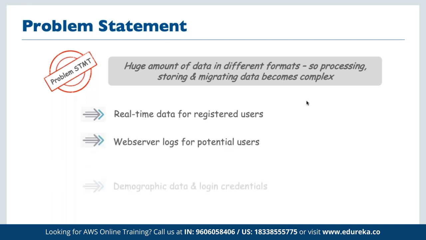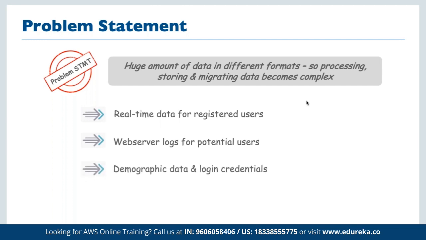In terms of these social media platforms, we have to have real-time data for registered users. We need web server logs for potential users, and demographic data for login credentials, along with sensor data and third-party data sets. So there are different formats of these. Now these data are all available in different formats. And that's why the entire processing, the storage, and the migration of data from one point to the other is going to be complicated. It is not going to be an easy task.